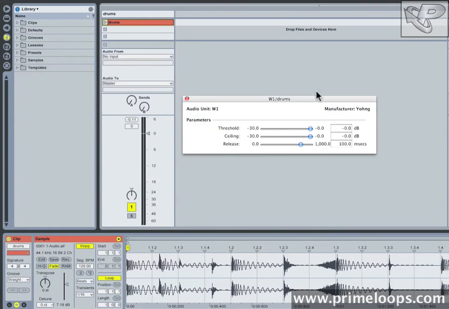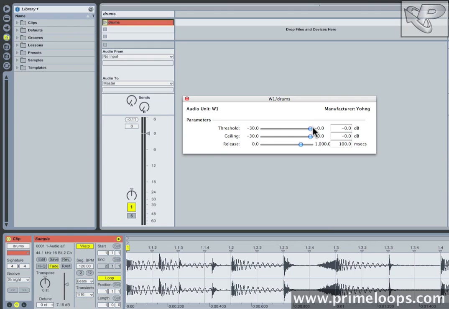Let's take a look at a simple but very effective limiter plugin right here. This is Young's W1 limiter. It's actually a clone of the Waves L1 limiter, but it's free to download. And as you can see here, it has 3 controls. And of course remember that all the techniques and knowledge that I give you here can be applied to any limiter that you choose. So let's check out these 3 controls and see what we can do in terms of getting more punch in the drum track here.